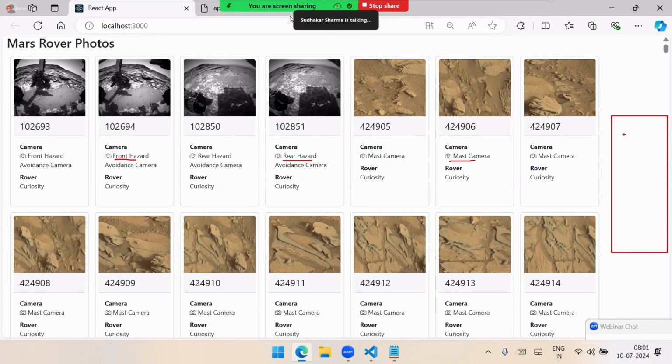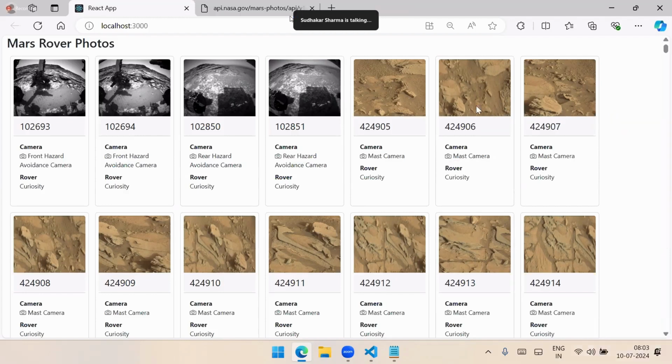You need to design. They ask different criteria. For example, if anybody asks you, I must be able to click on the photo, then the photo should open in a separate tab, full screen. Then how?